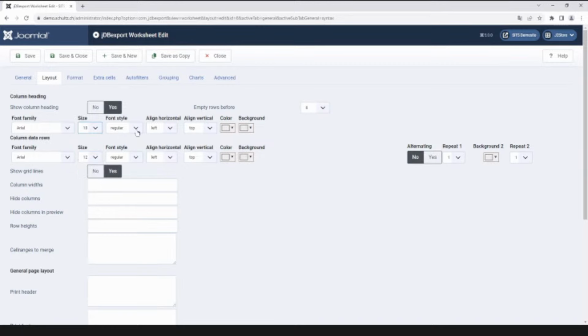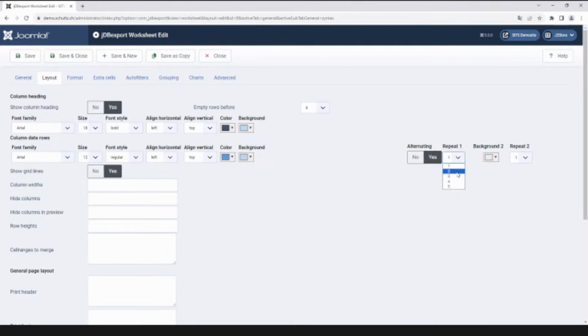Let's do it big, bold, and dark blue on light blue. And the actual data, 12 is okay, regular, and a light one.